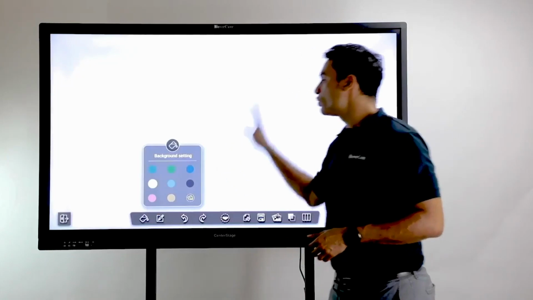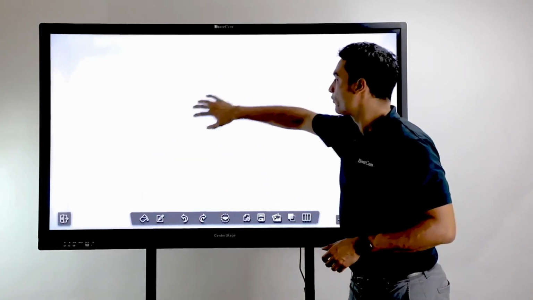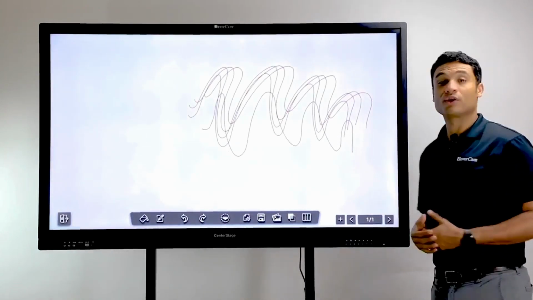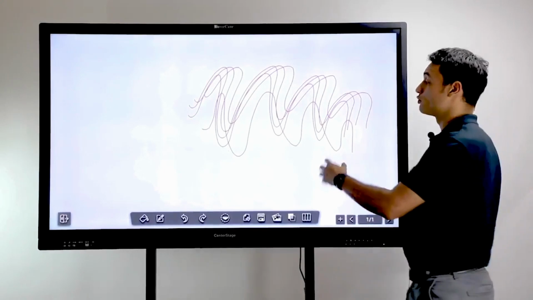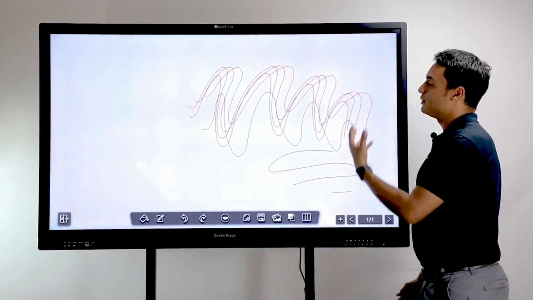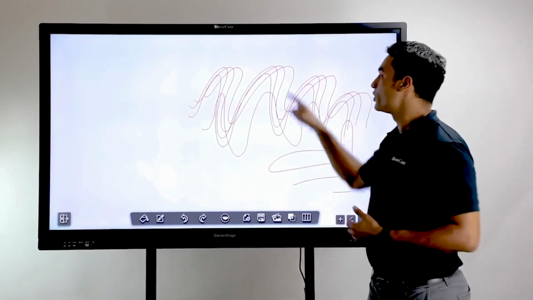So once you've selected your background, you can just tap anywhere else on the field of view to begin marking annotations. And with this Gen 3 model, you're going to get that much faster, more responsive annotation marks as the digital ink begins to flow, kind of like ink flowing from a pen from your finger.